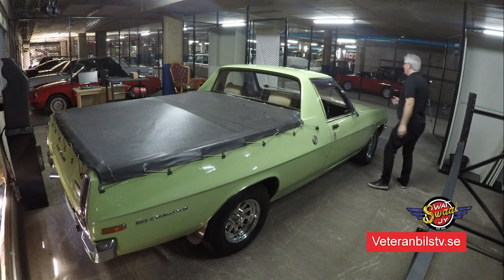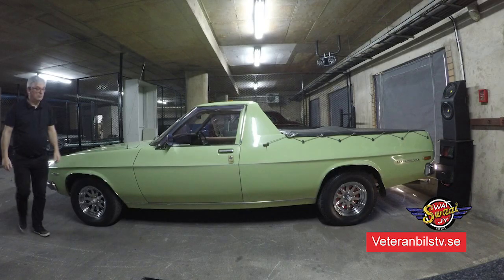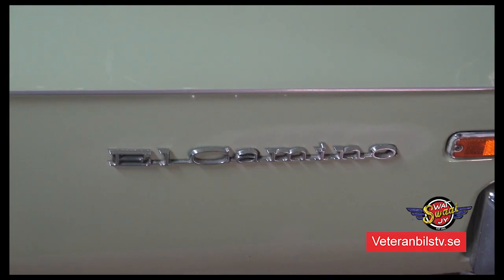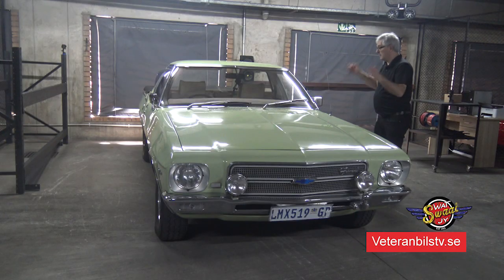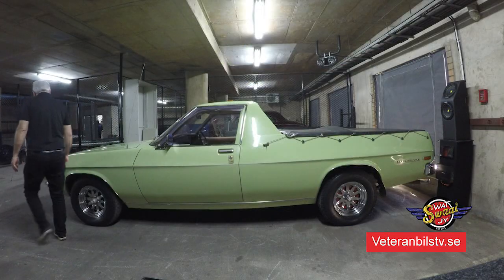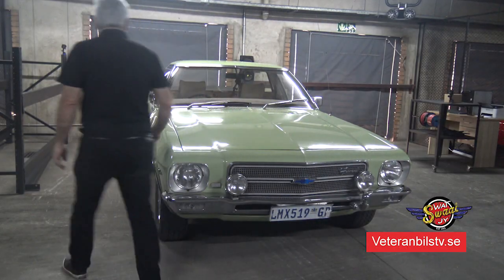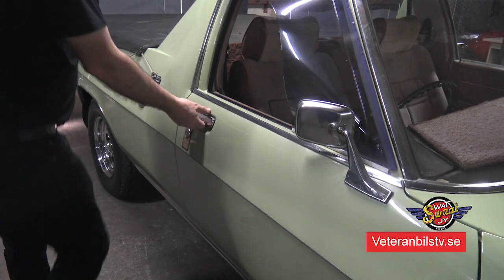If you look here on the side, you can see that it says, for a weird reason, El Camino. But this looks like the other one in the USA. This is a Holden from about the 1970s. This is a vehicle that I never thought I could see. I'm a Holden owner and everything.